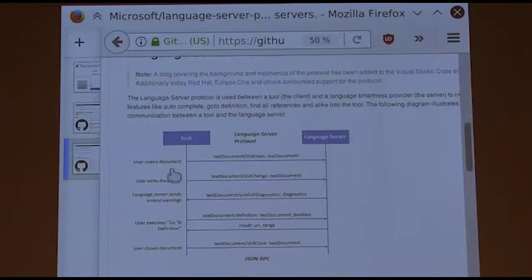So the tool is going to tell the compiler, I opened this document, or the user changed this line in this document. And then the compiler can send back information like there is an error at this position in the document. And there are more commands, so the tool can ask for go to definition, and then the compiler will tell you, well, the definition is in this file at this position.